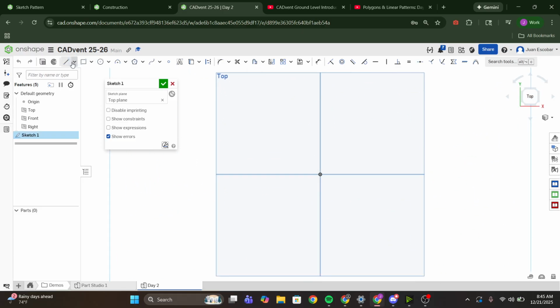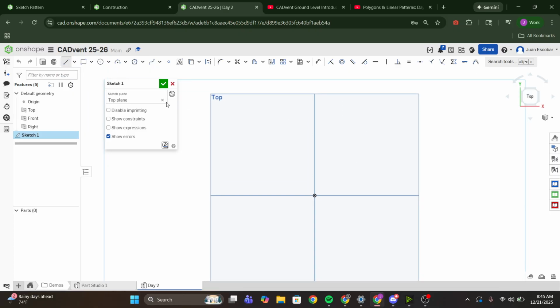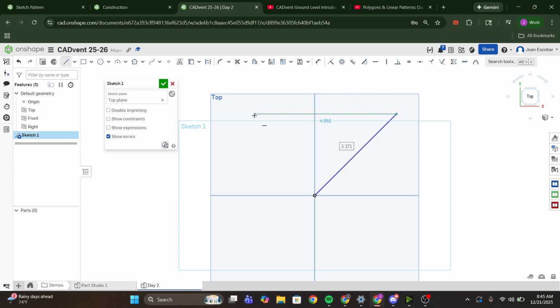So my pizza has to be a triangle, obviously, because it can't be any other shape. I'm going to do that with the line tool, and I'm going to have the corner of my pizza at the origin. So I'm going to click once with the line tool, and click over here. Then my second line, I want it to be horizontal. I don't want a weirdly shaped pizza. We talked about the auto constraint in yesterday's video, and that's how it looks. You can make either a horizontal or a vertical line like that, and I want it to be horizontal.